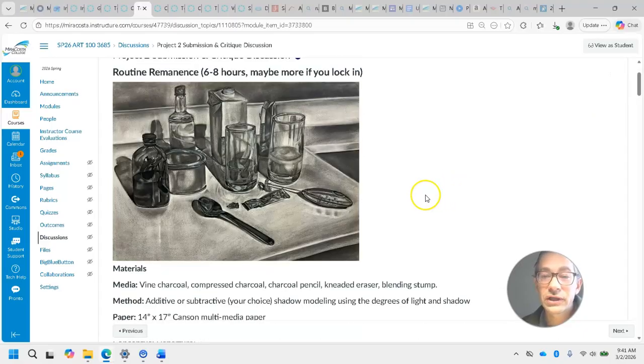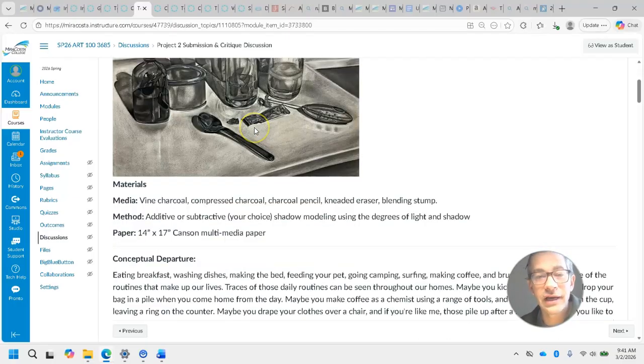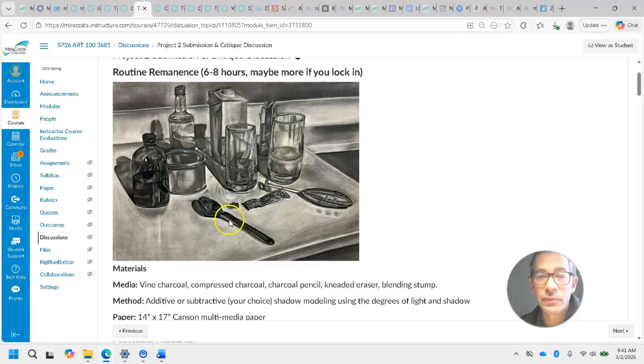You are essentially going to try and document your routines or someone else's routines and find those impromptu still lifes that you kind of create throughout your day as you are going about your life. So this one here is from a student who makes matcha every morning, and this is the outcome of her matcha process every morning.